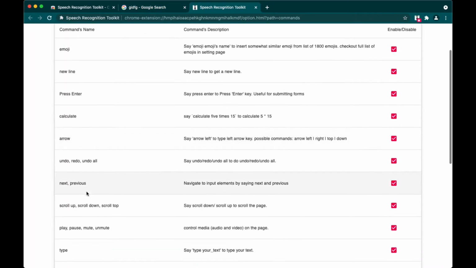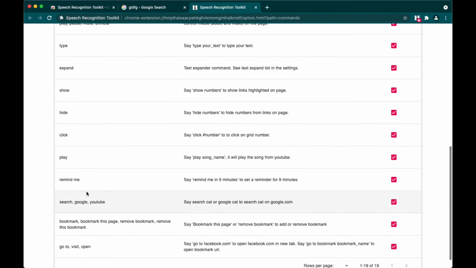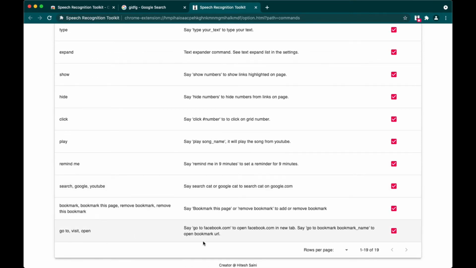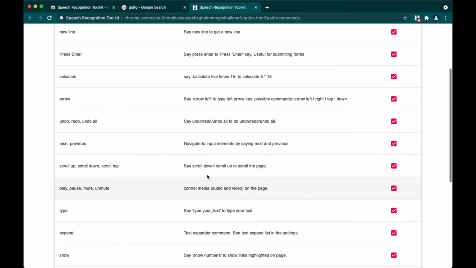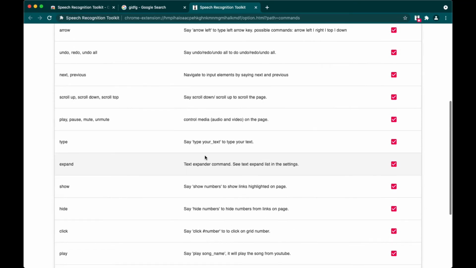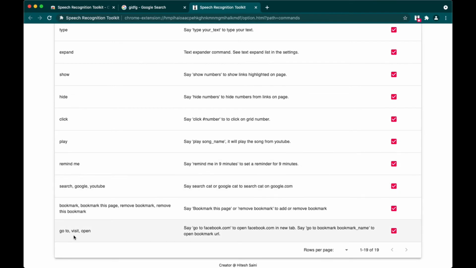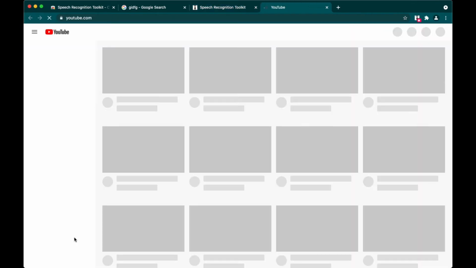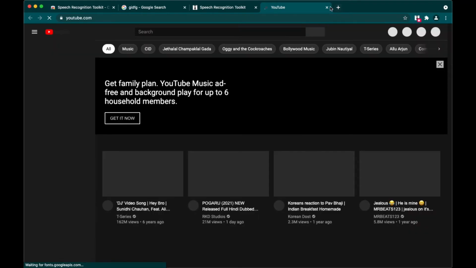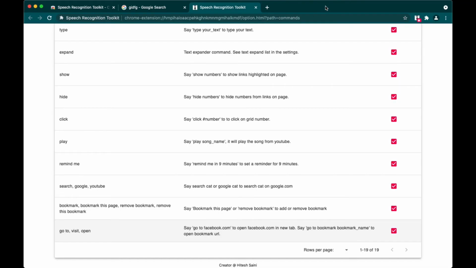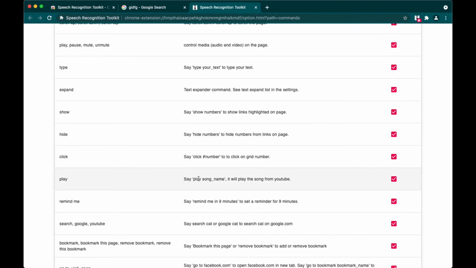These are the commands. By using that you can say search commands and you can perform some tasks. Suppose if you want to go to YouTube, then you can say this command, go to youtube.com, like this. And suppose you want to play something, so you can use a play command like this.